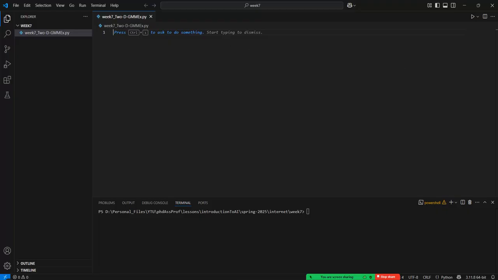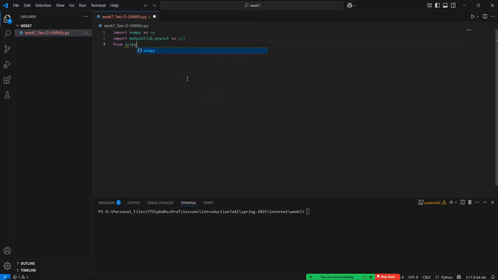But now we must utilize an important library in Python, which is known as SciPy. Okay, and we built our own Gaussian mixture model for the 2-dimensional data.